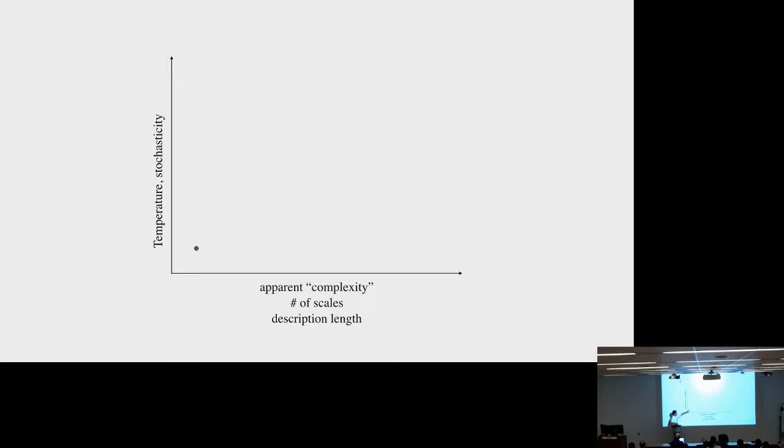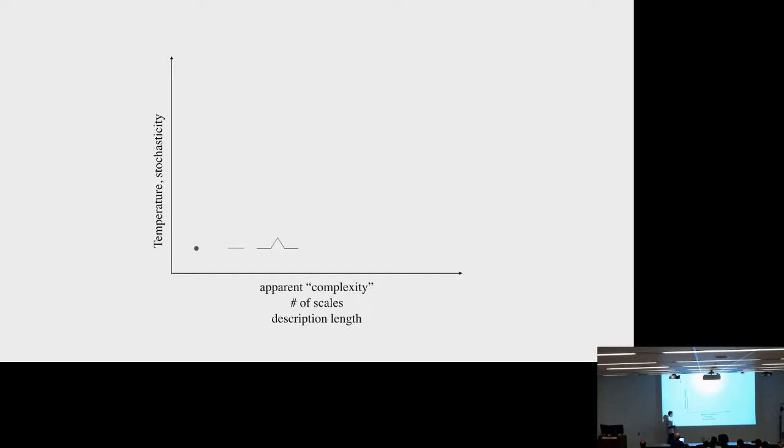So if I start at this corner, I have no stochasticity and I have no complexity at all. Okay, so my data set, imagine I have some space, a 2D space like an image, and I have some pixels. Okay, I can put all my pixels on top of each other just to form a point. Okay, that's as simple as I can get. Now I can increase the complexity, and so here I'm going to increase the number of scales I have in the data. Okay, so I go from a point to a segment, right? And still, this is all cold and completely deterministic.